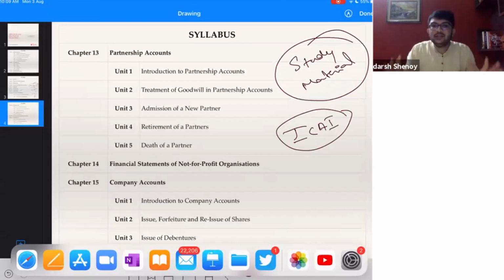My goal and my ambition throughout these classes is to ensure that you learn conceptually. I'm not just keeping CA Foundation in mind. Are we here just to pass CA Foundation? No. CA Foundation in fact is the easiest paper in CA. The challenge begins at intermediate level. This is an entry level course.